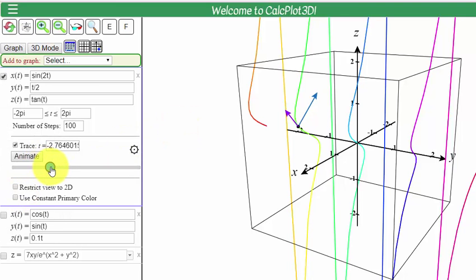Now the unit tangent and unit normal shows up. Now I can watch it move and just look at the tangent and normal vectors for the point I'm animating along this curve.